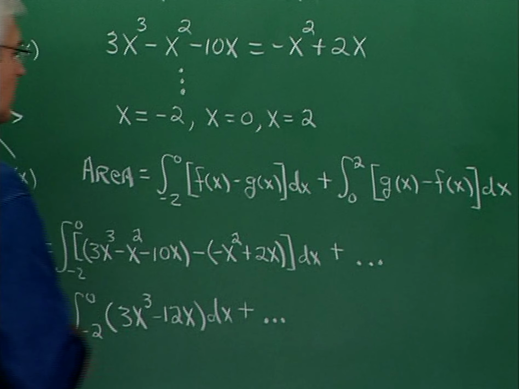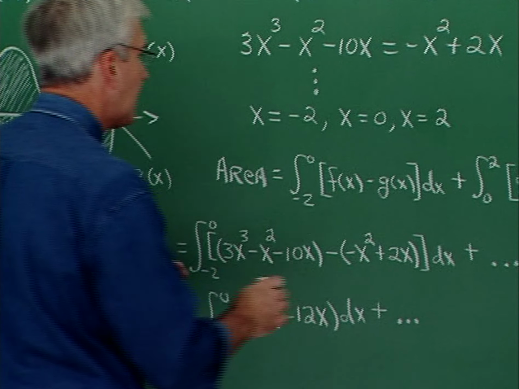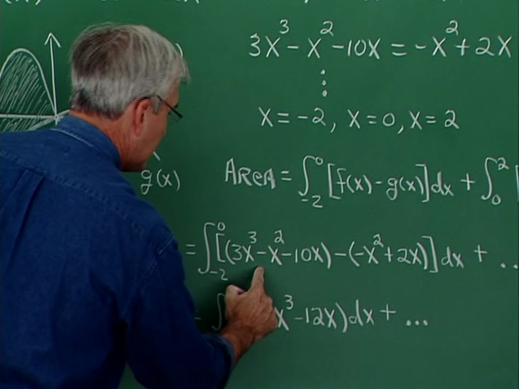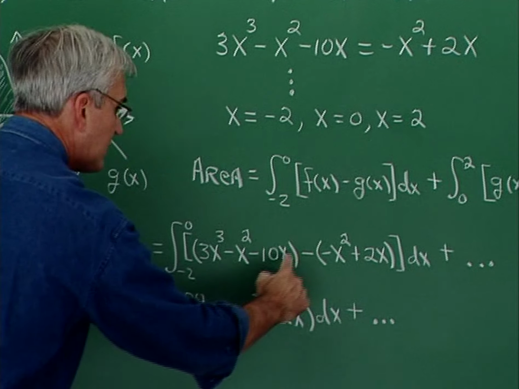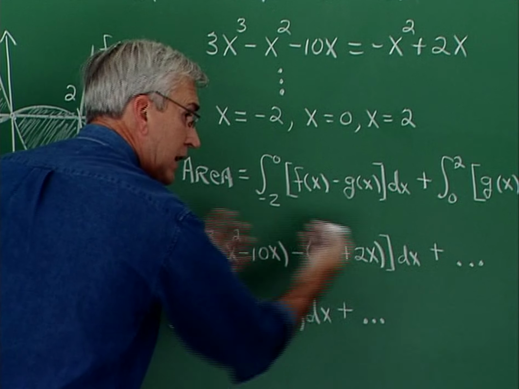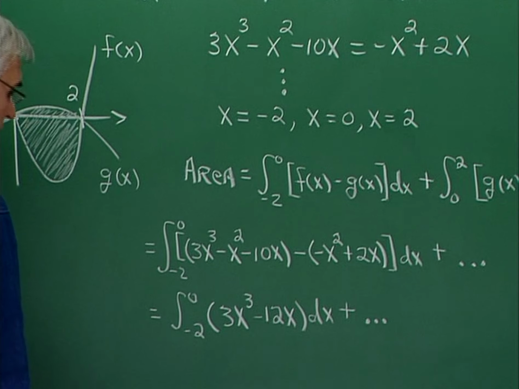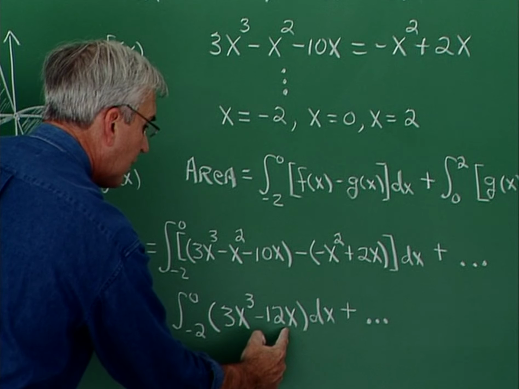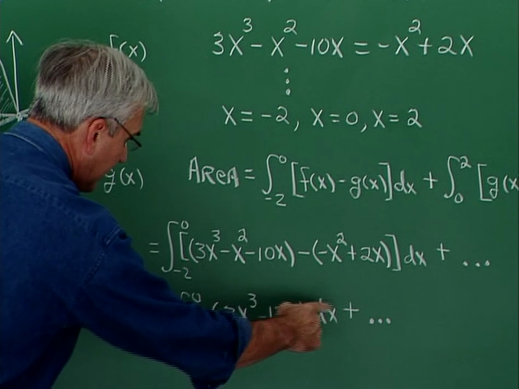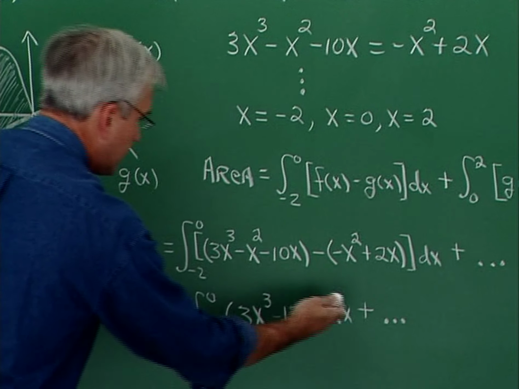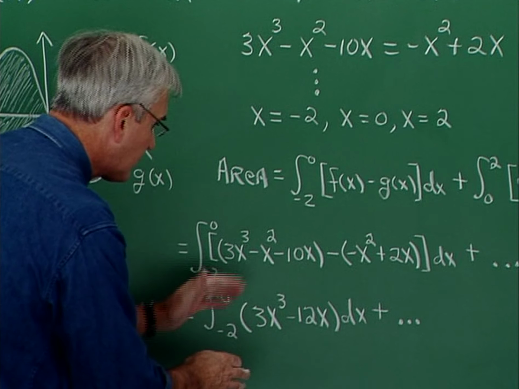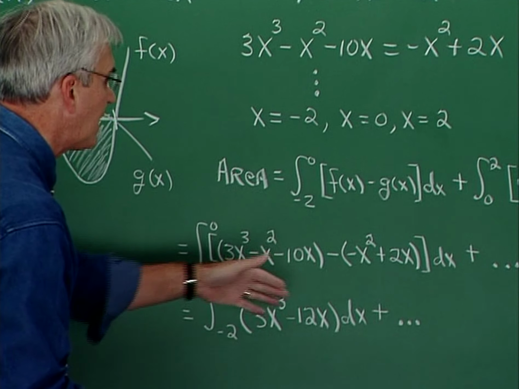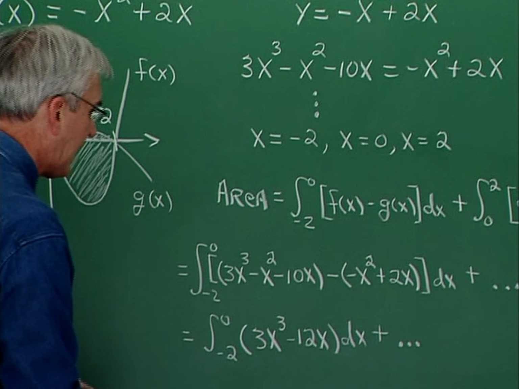Now, in this problem, it does turn out that we get some mileage out of subtracting the functions. The f function is here and the g function is here, and when we subtract, you see the signs change here, and we can collect the like terms, and it turns out that the collection gives us a rather simple integral of 3x cubed minus 12x dx, and we proceed on from here. I just wanted to show you this part, though, the simplification of this one. The other one simplifies very nicely as well, and we go through the process as we have in the past for the rest of it.